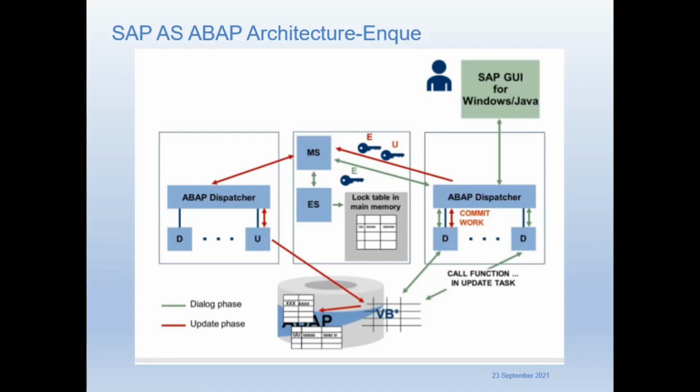For example, if the enqueue keeps an exclusive lock while I'm working on the table, until I'm done with the table, that means I'm creating a user. One employee has joined today, and I'm creating a user. Until I'm done with the transaction, anyone trying to add another user ID will get a message: the table is locked by user 1, and you will get only read access. You don't get write access. So once I'm done with the transaction, then you can log into the system and create another user ID. That means at the same time, 2 people cannot insert records in the database. Got it?